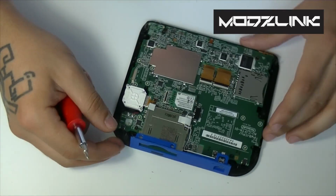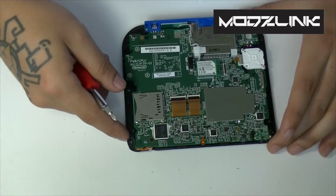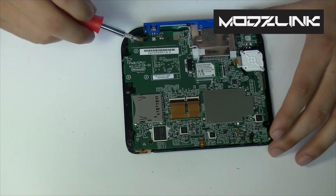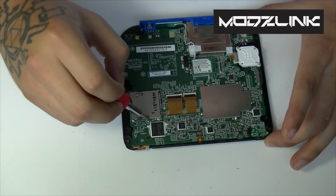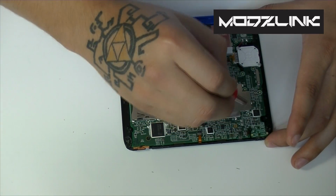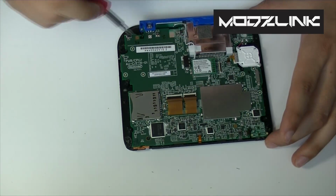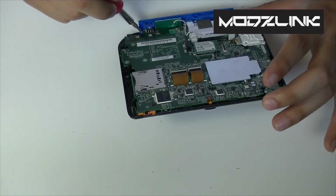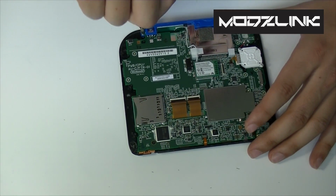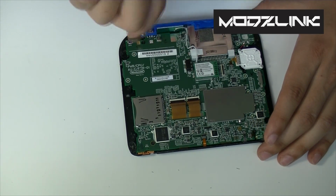Now once you're at this point, let me zoom in here. Once you're at this point, we need to remove the motherboard from the rest of the casing. So we'll need to remove all the motherboard screws. There should be 1, 2, 3, 4, 5, 6, 7, 8, 9, 10, 11, 12, 13, and 14. So 14 total screws. They're a lime green color.